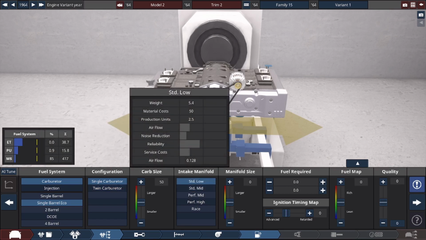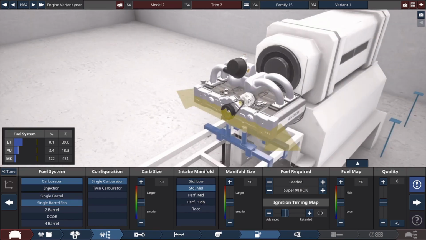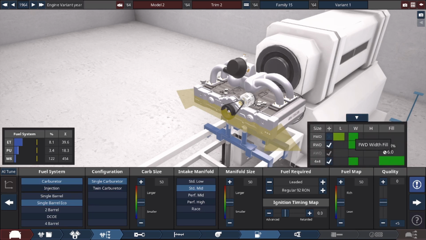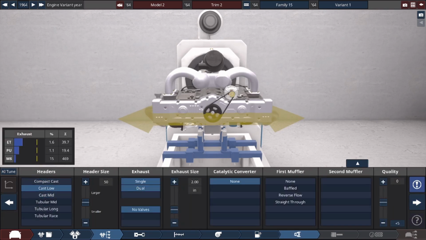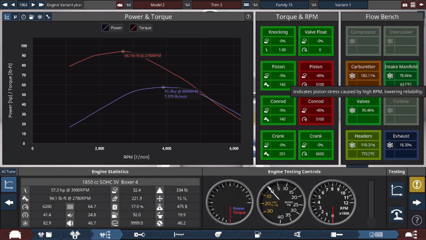And then intake can be like that. Ooh. And then okay, I forgot what we need fuel-wise. 92 RON or 87 AKI. So wait, regular leaded 92 RON. Cool. Engine size is getting a little big, but not too bad. Exhaust, we're gonna do a slow cast, dual, non-baffled. Carbs choke, that all sucks.